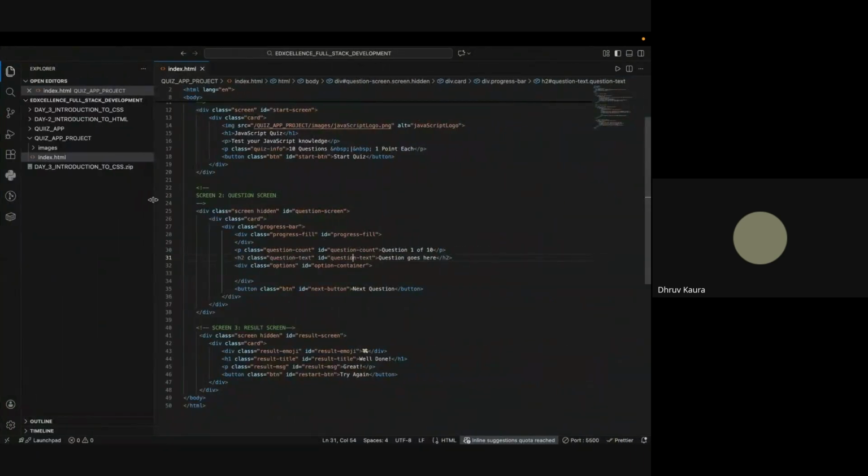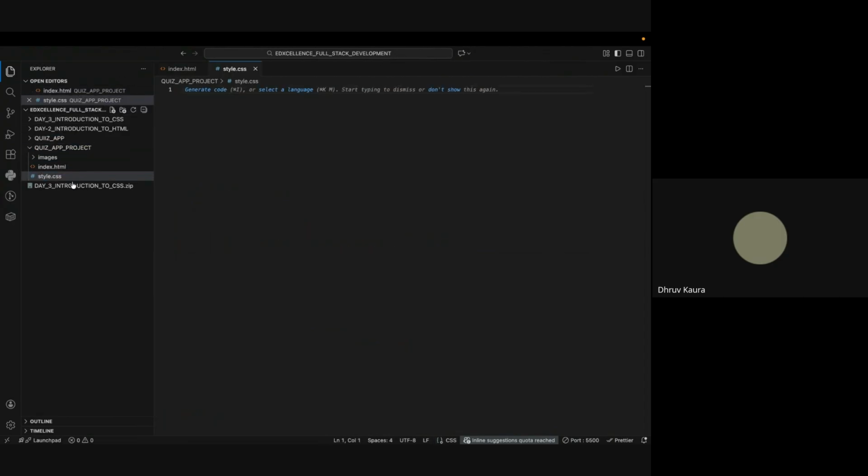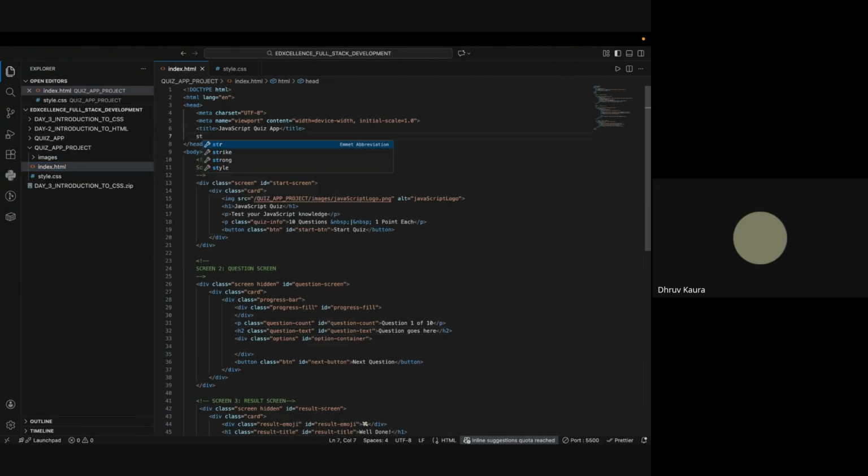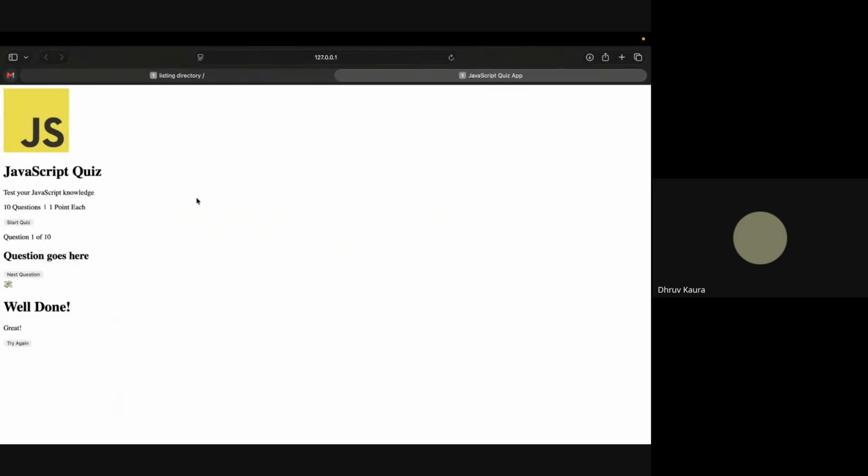So let's start with the CSS part. We'll add a file named style.css, and we need to connect it also. So we'll add a link tag, a link with stylesheet, style.css.